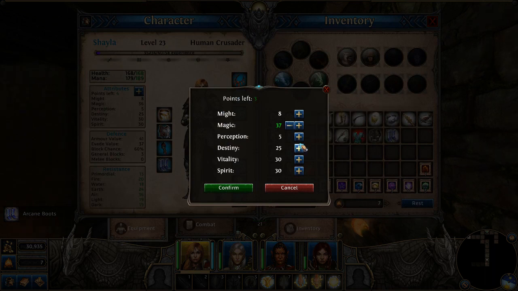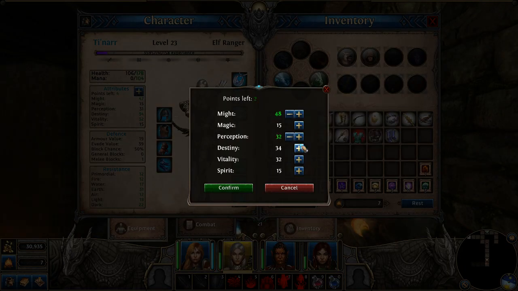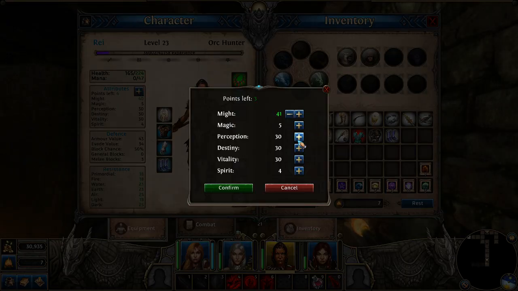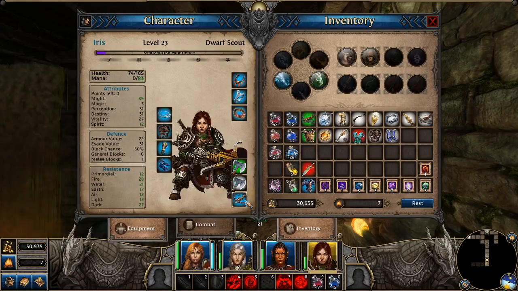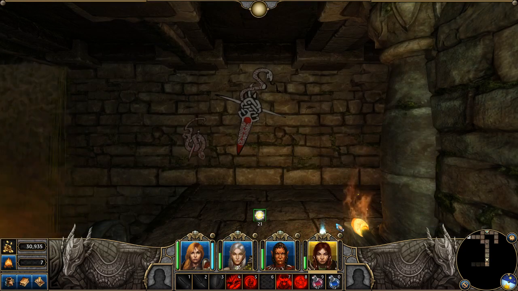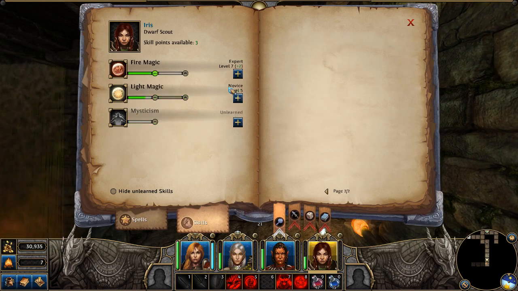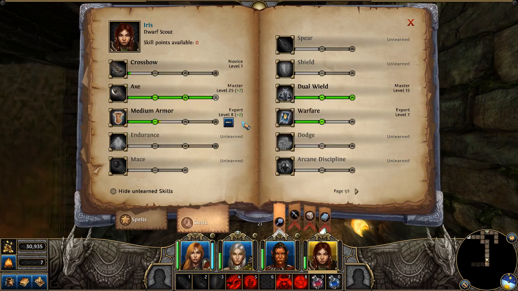So, attributes, the same as normal. Might, Perception, Destiny, Vitality for the attackers. Magic, Destiny, Vitality, Spirit for the caster. And skill-wise, Iris. This is level 23. You are finishing the first level of light magic. I need to go and get that raised before the next level. And you are going to have another point in medium armor.